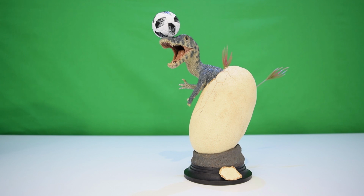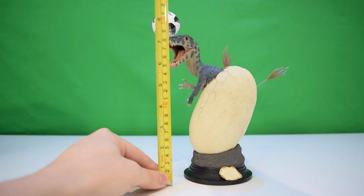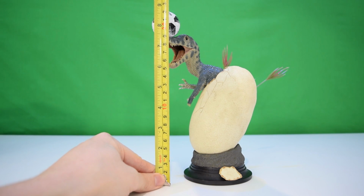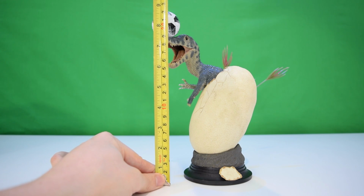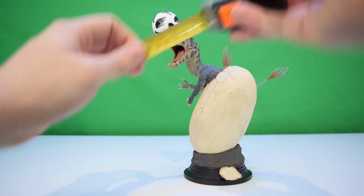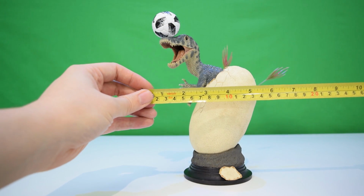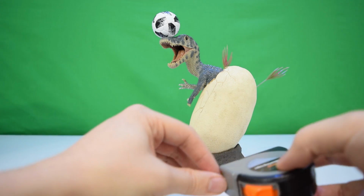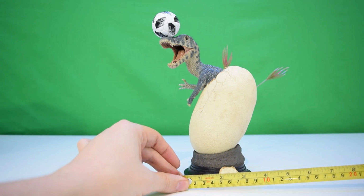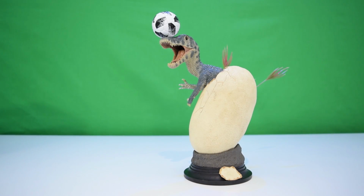Okay, so just how big is this piece? Let's bring in the tape measure. You're looking at about 9 inches tall, which is about 23 centimeters with the football. Without the football, you're looking at about 8 inches, which is about 20 centimeters. In terms of the width, you're looking at about 6 inches, about 15 centimeters across. And in terms of the base, you're looking at about 3.5 inches, about 9-10 centimeters across in terms of shelf space that you'll need. So yeah, it's quite a substantial figure.